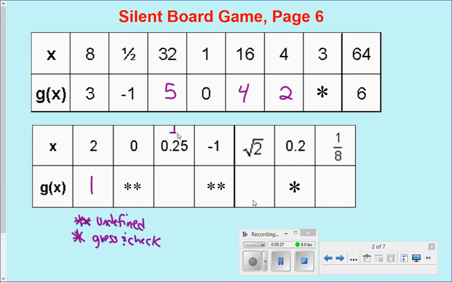If you think of this as 1/4, we know that's 2 to the negative 2 power. And this one is 1/2 because 2 to the 1/2 is the square root of 2. And lastly, negative 3 because 2 to the negative 3 is 1/8. So those are all the ones you should have gotten initially.